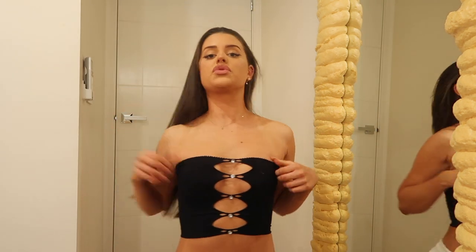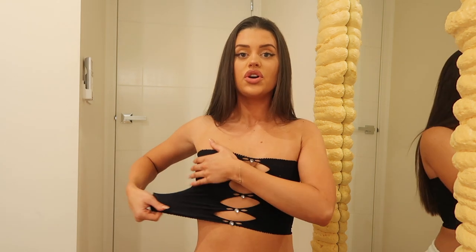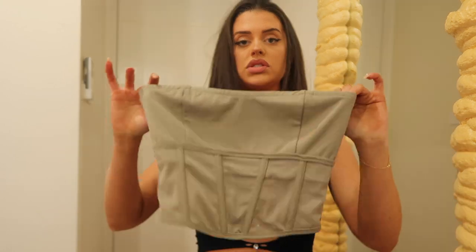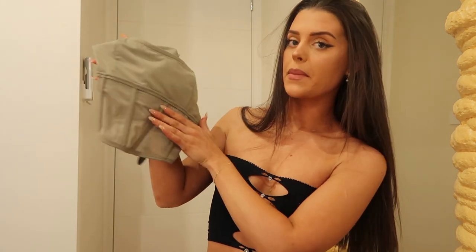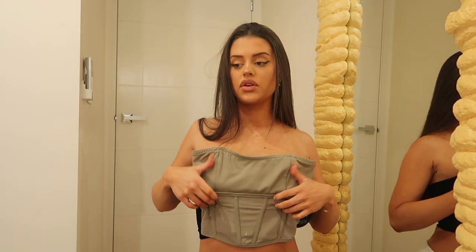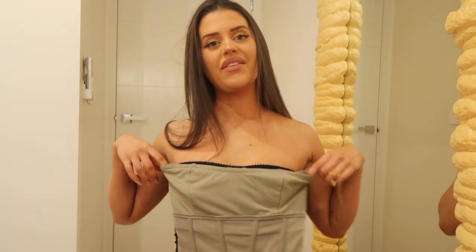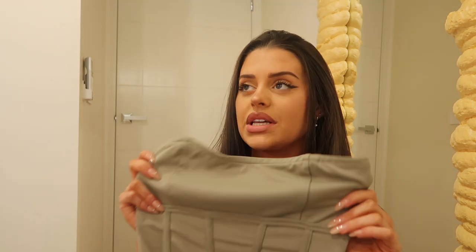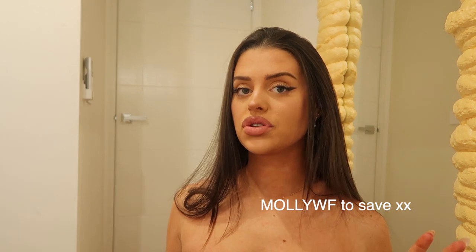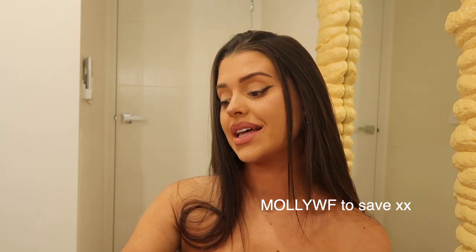I'm freezing but I just wanted to show you this top as well — it's actually one size. It looks really small and then you put it on and it's so stretchy. Cute little going-out top. This next little crop I love — same strapless vibe but it's like a half corset. Beautiful khaki color, strapless, super flattering. It looks like you've put a little corset with a crop but it's just one top. This also comes in white which is probably my favorite color of the two. That concludes the White Fox haul — my discount code is mollywf in caps and all the links will be down below.